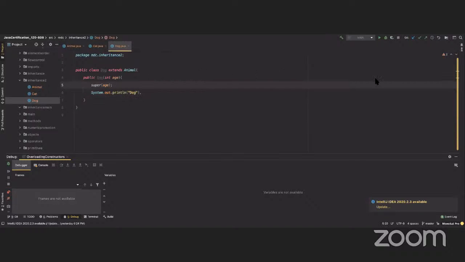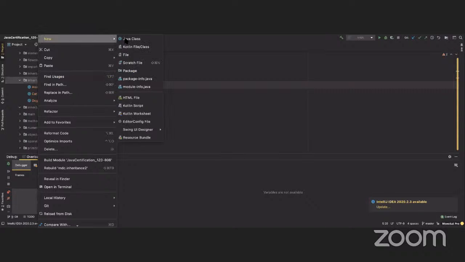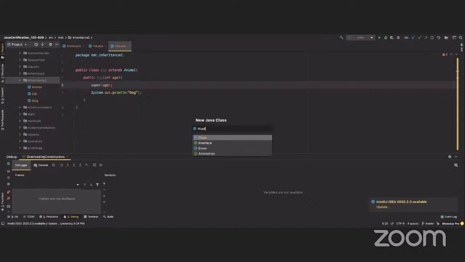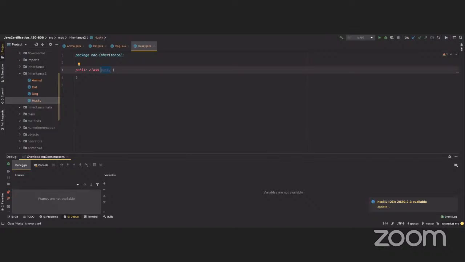I'm going to create another class, and this one is going to be the class husky, similar to what we did last time. And husky extends dog. Right? And now we have to have our constructor.